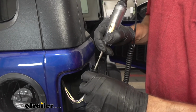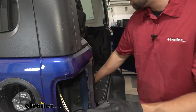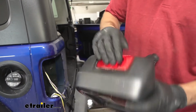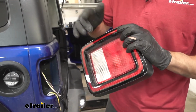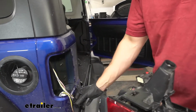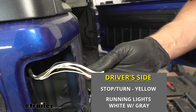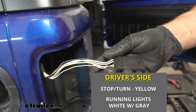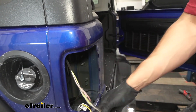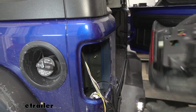So there's actually going to be 2 pins that are going to illuminate that running light circuit. That's because if we take a look at the tail lights on our Jeep here, we're going to have 2 different running light bulbs, one on the outside here, one on the center one. We want to splice into the center one, and we've already followed our wires here, but the one we're going to be splicing into is going to be the white wire with the gray stripe. So again, we're going to save you guys some work at home and just do this step for you and tell you what wire colors you need to use. We're going to go ahead and repeat this process on the passenger side to get the correct wire colors.